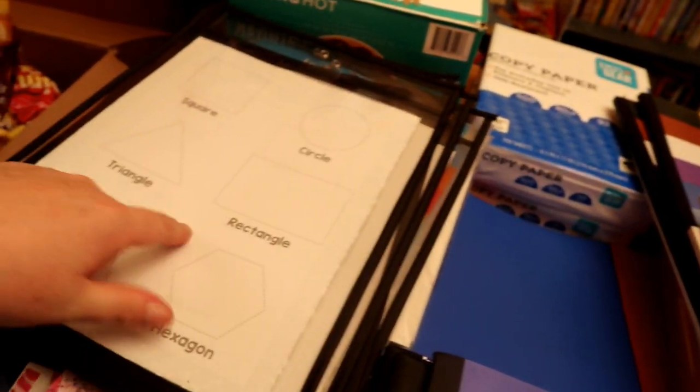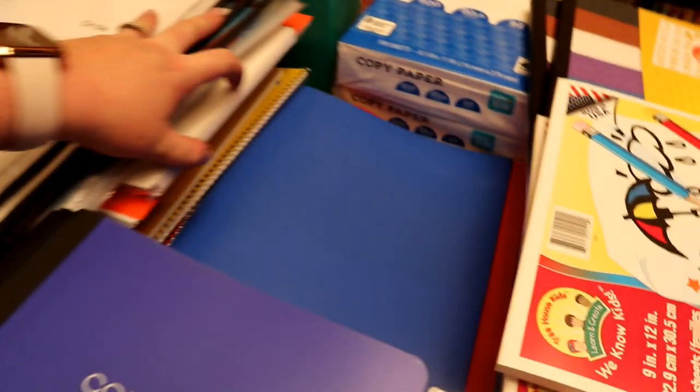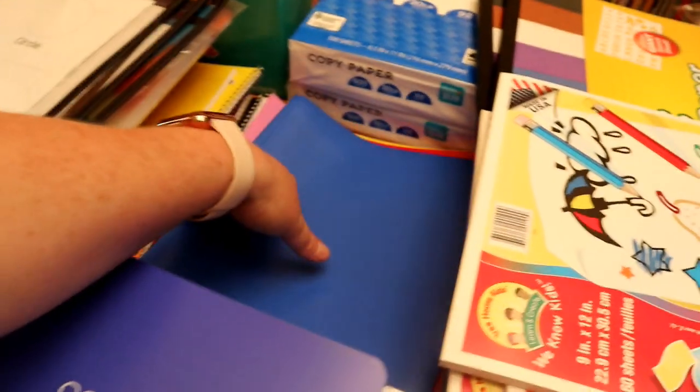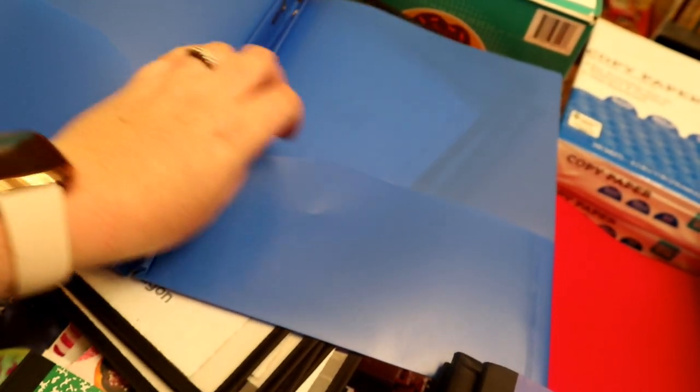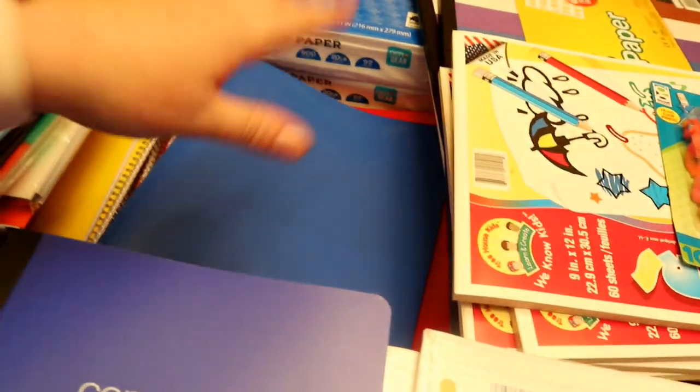That'll be fun. Even the big girls, I'm sure, could do some kind of copy work with that, or just something fun. And then a whole pile of notebooks here that can hold paper, and we use these often for unit studies also. And then they can slip little things in here and put their papers in there. We've even actually used dividers in there before for different unit studies.